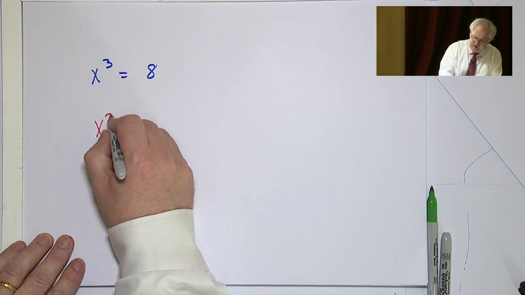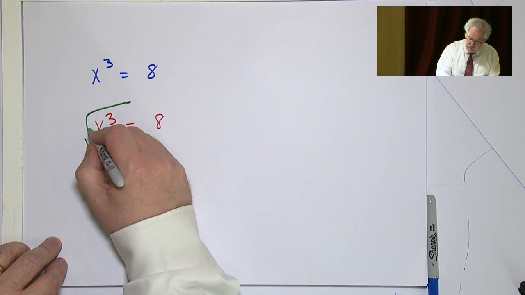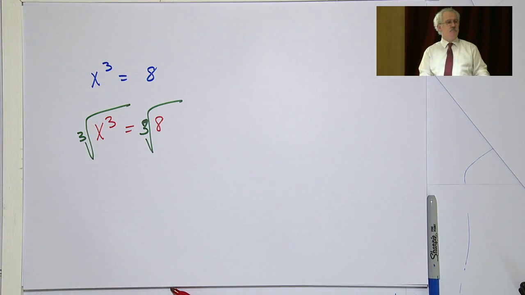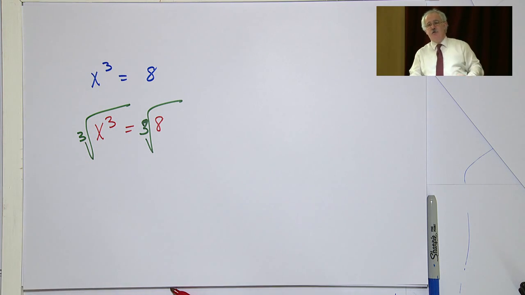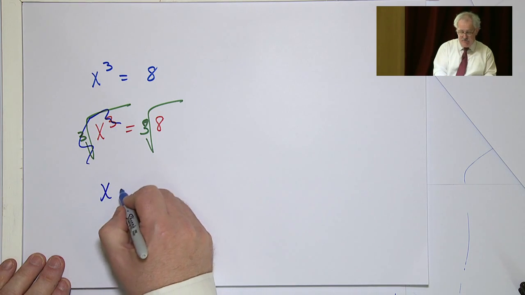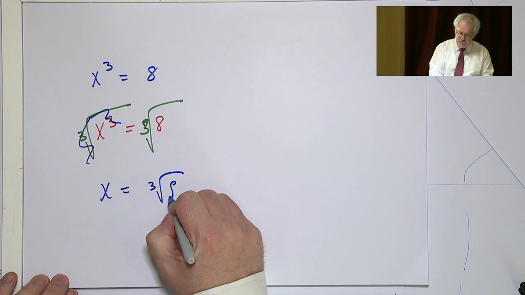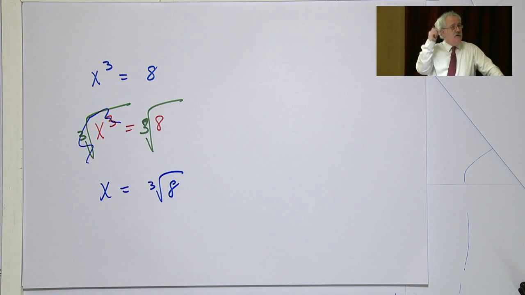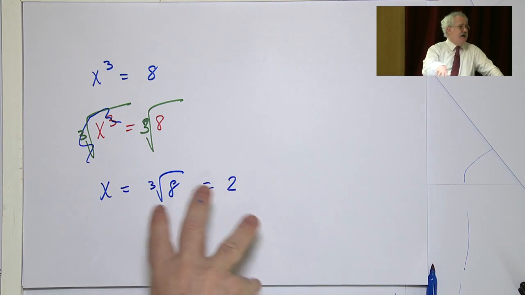So if I write these out again, the cubic root of 8 must be the cubic root of this. Is that okay? And what's the cubic root of a cube? Well, I don't know, but it gets rid of it. That's all I need to know. It's the cubic root of 8. After that, it's just putting this into the calculator, and the cubic root of 8 turns out to be 2. We can do the calculator steps if that's an issue.